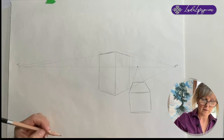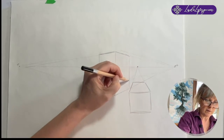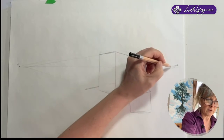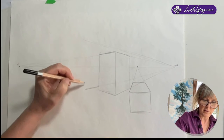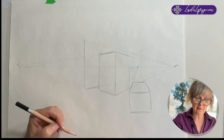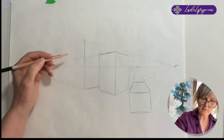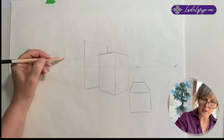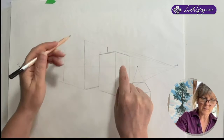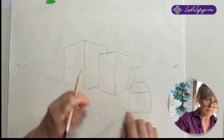Okay. So maybe we'll do another one with 2 point perspective and we'll make it sort of behind this guy, which means we will do our construction lines, also known as convergence lines. Maybe we'll make this box way larger. When I'm organizing things, I like to put the biggest stuff at the back so you can see the little stuff so it doesn't get buried. All right. So there we go. And you'll notice that because our vantage point is below the horizon line, we're not seeing the tops of these boxes, but we can see the top of this guy.